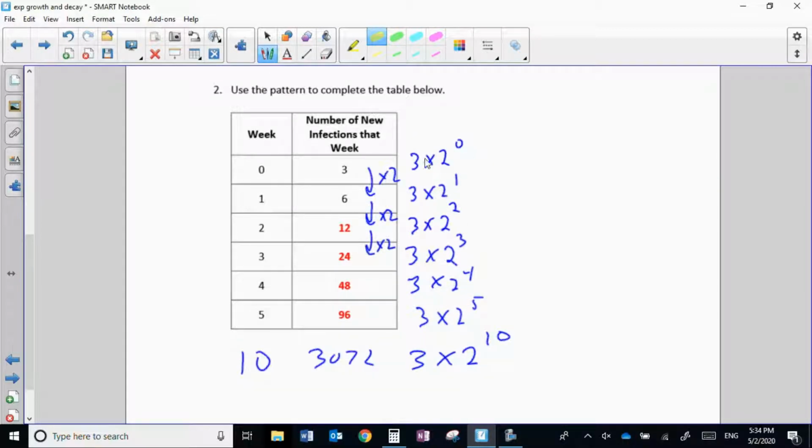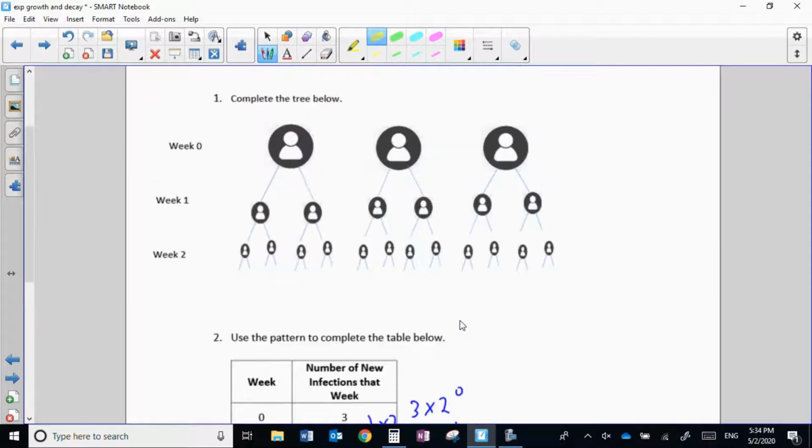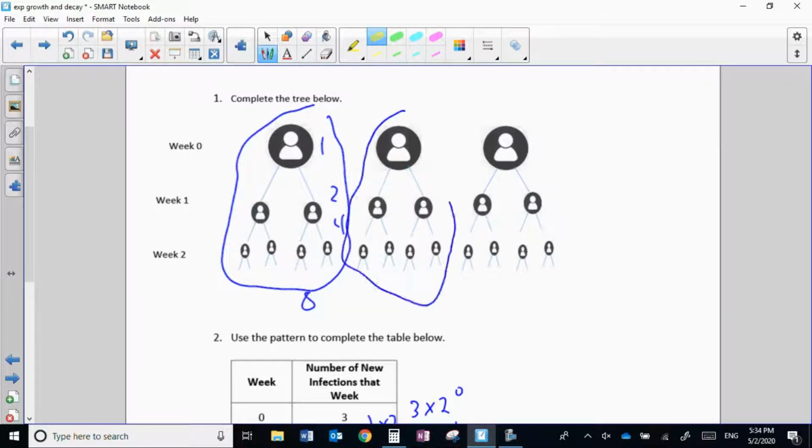So that's one way of looking at it. You can use this table to get that pattern. You could also see that pattern if you realize these are like powers of 2. Okay, 1, 2, 4, and the next one would be 8, and so on. However, there's 3 of them.